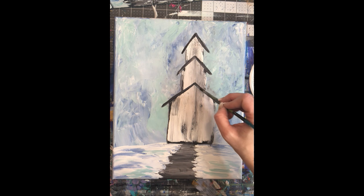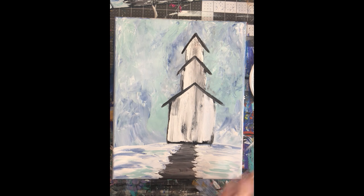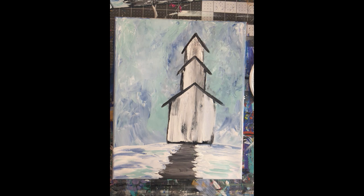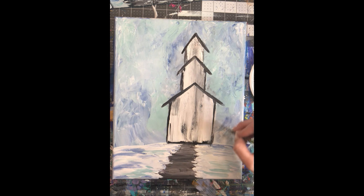So the harder you push down with your brush, the thicker your line's going to be. So I'm just kind of gently dragging along the edge there. We'll go back and give a little bit more edging to our side. Not a lot. I don't want this to be a super solid outline here, but just a light little edging there. Maybe pull this out just a little bit more on that side. Come back in if you need to with your small brush. If you have some of those little smaller areas you need to tweak, you can come back in and do that.